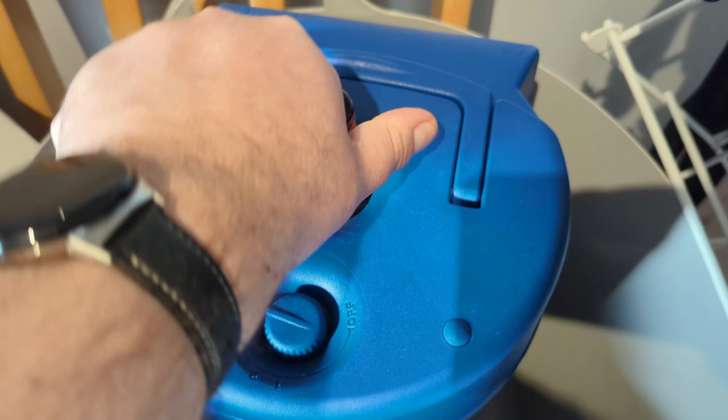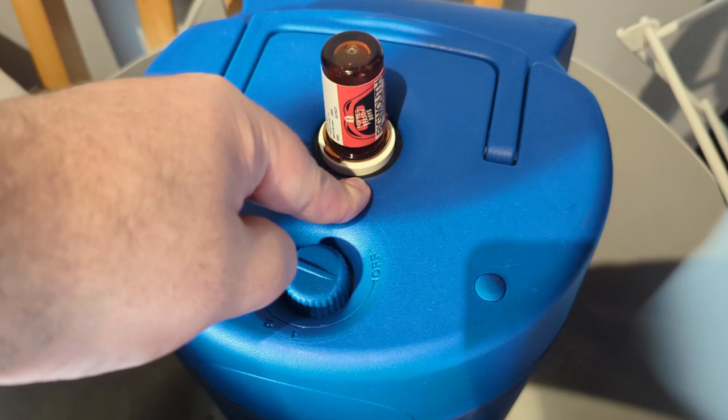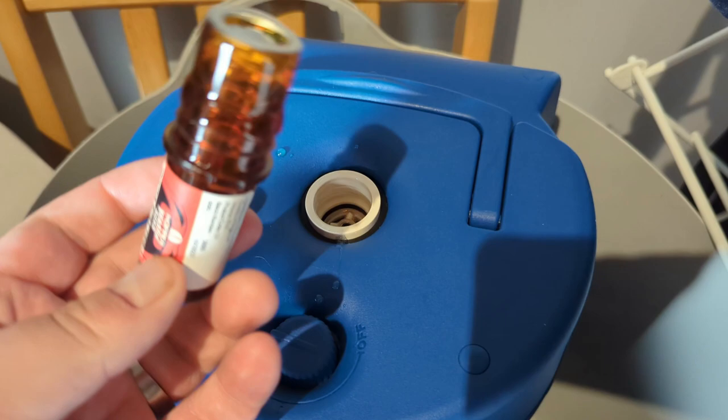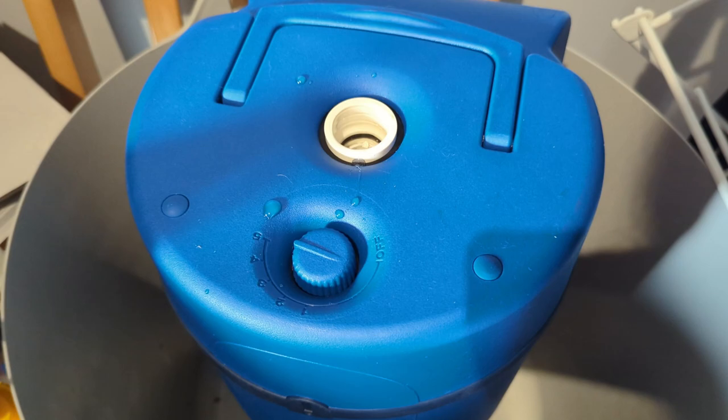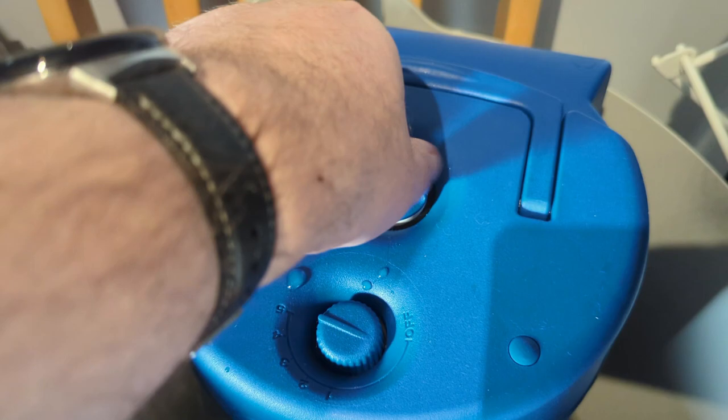Screw it in, and then the contents of this little hop vial pour into the beer, and then we unscrew. I hope we do anyway. Oh, there was a little bit of spurtage there, because this is under pressure now because there's been brewing of beer, so you probably want to not have this too close to your laundry like I've got. But it wasn't too bad, it was just that little drop there and a little bit spurted on me. Screw your lid back in and we're all done.